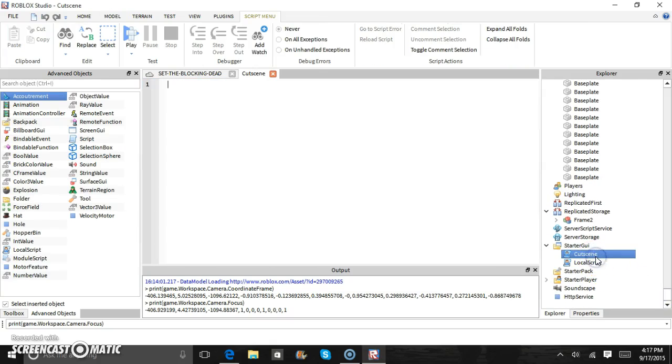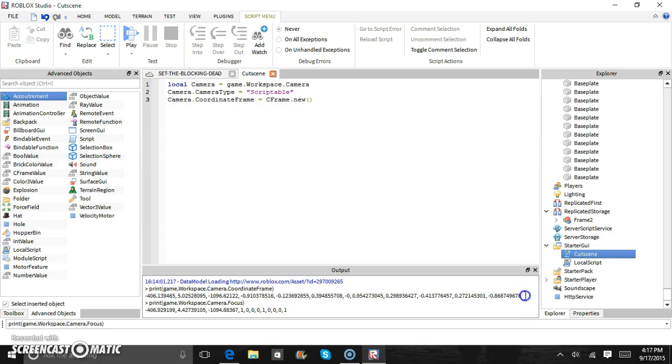Now we're gonna go to cutscene, open that up. We're gonna make a variable local camera equals game.workspace.camera. And now we're gonna make camera.camera type, which is extremely critical, equals scriptable as a string value. And then camera.coordinate frame equals cframe.new.